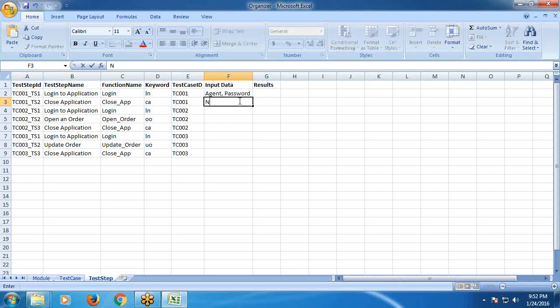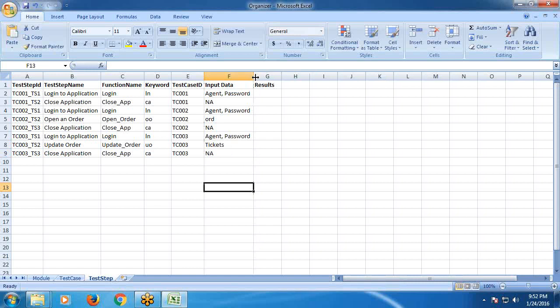Close application, not applicable. Open order, ORD. Next, agent, password, tickets. See the result after execution.